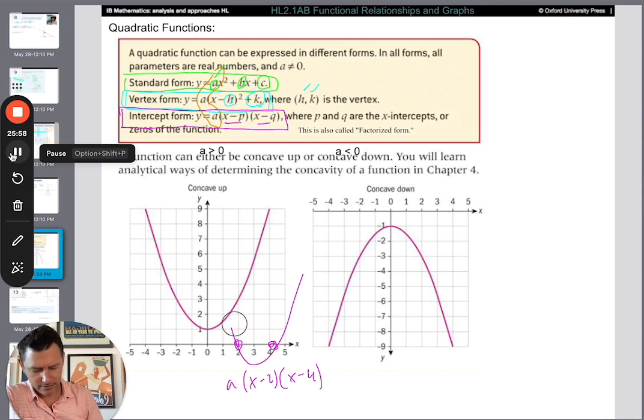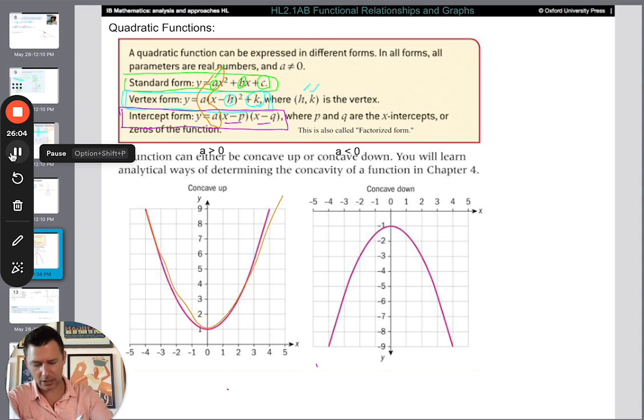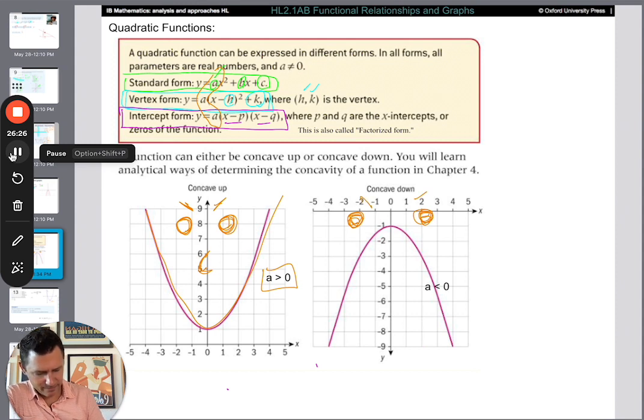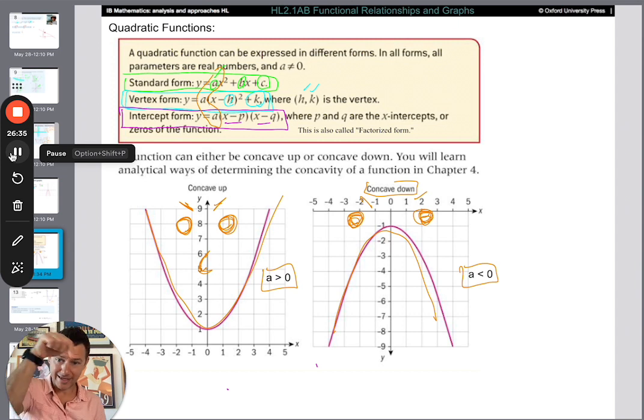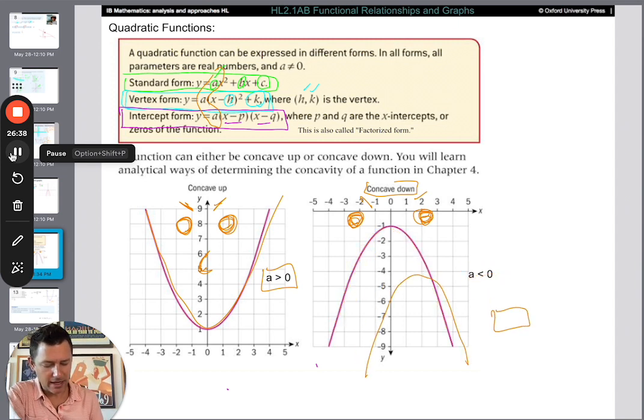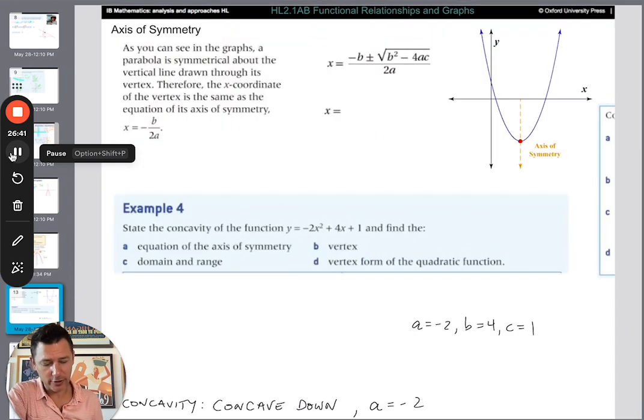You'll notice that when it's concave up, it's like it's catching a cup, like catching rainwater. It looks positive because it kind of looks like a smiley face, a crazy smiley face. A term is positive. So as you go over, you're going up, over, up, over, up. Same thing with this. If it's concave down, meaning upside down, pouring water out, the A term is negative. Makes sense because you go over and then down, over and then down, over and then down. And it kind of looks like an angry face, so that works.